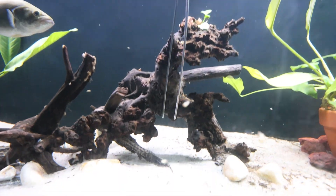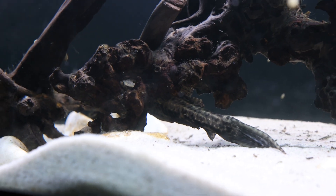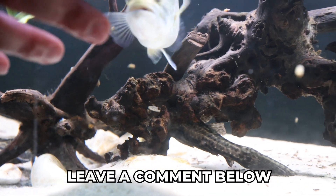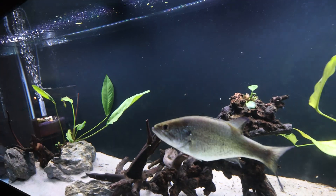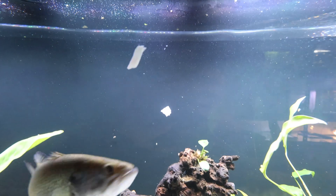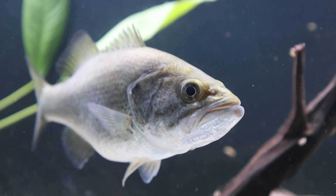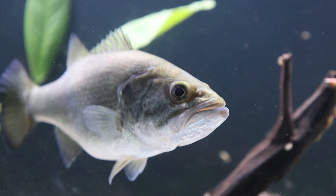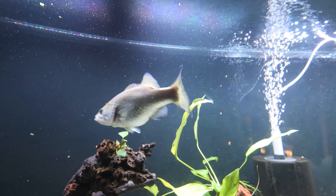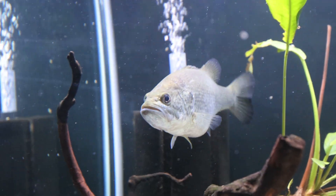Look at our pleco — he's literally upside down right now on the driftwood. By the way, I don't think we've named him, so if you guys have a name for him just drop it down in the comments. I'm just going to drop the food in and see if he gets it. Come on — yes, you got it! Good job. Looks like Billy's trying to break down those pieces we've been giving him. Slowly but surely his belly is starting to fill up. I'm going to drop a big piece from the top and see if he comes after it — boom, it's going down to his little spot behind this plant, and now he's just munching on that big piece.